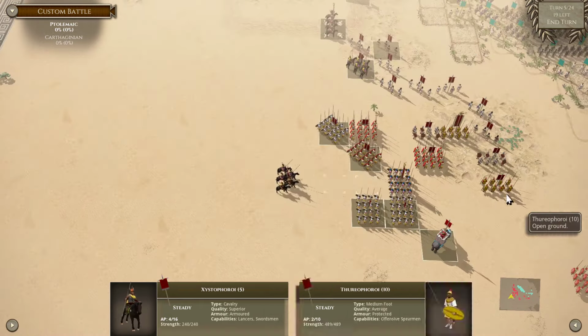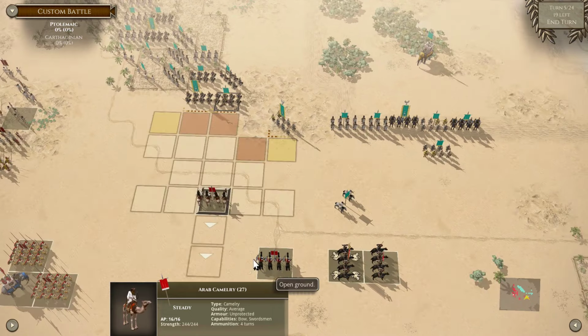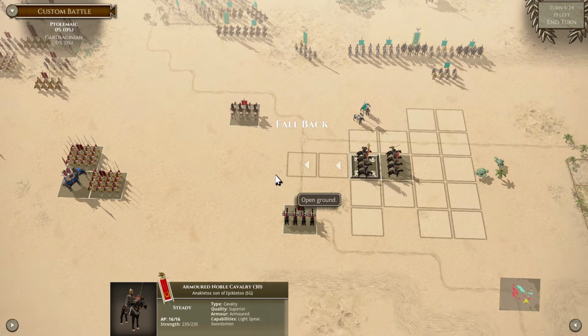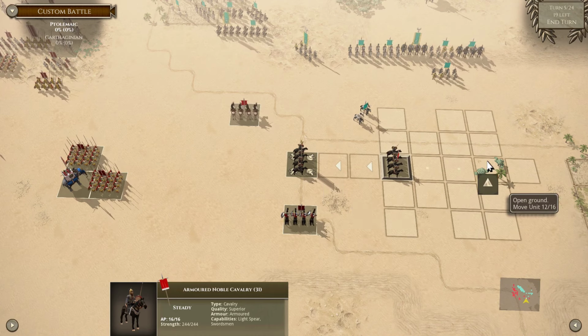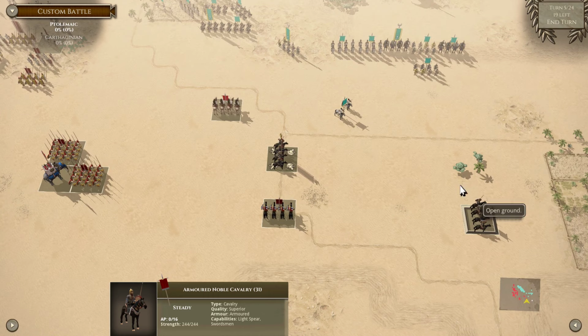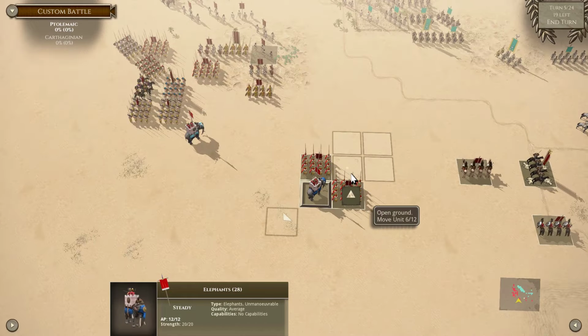Let's see. Go here. Let's see what else now. Probably start falling back then. Guess probably one like that. Can't really charge that. Good flank. And fall back. Let's see.